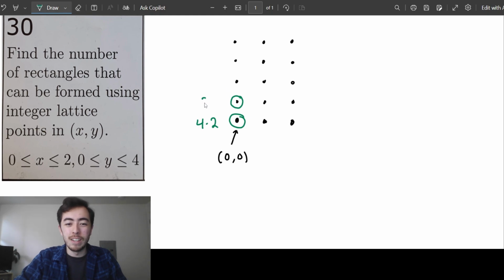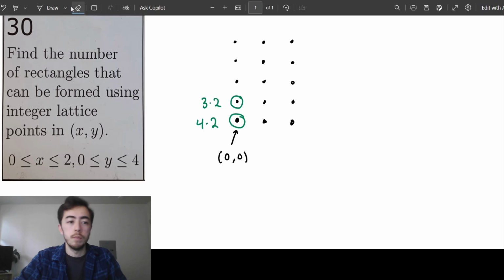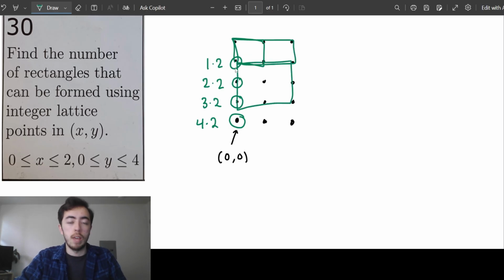So here I had 3 times 2, because I have 3 going up, and then I have a pair for each of those 3 going across. And so maybe it would make sense that this point will have 2 times 2, or 1, 2, 3, 4 rectangles coming off of that one. And then this one will have 1 times 2 rectangles, just this one and that one. Again, because if I go downwards, I'll be counting a rectangle that I've already counted.